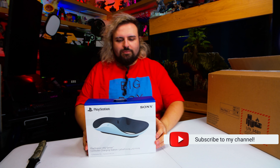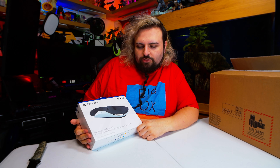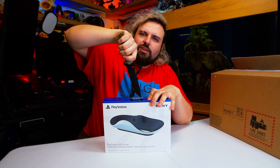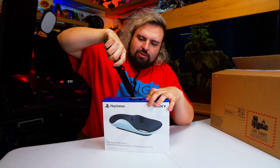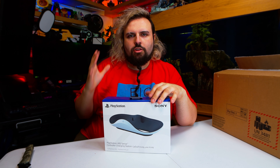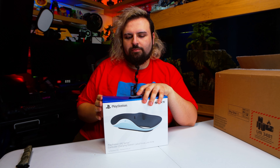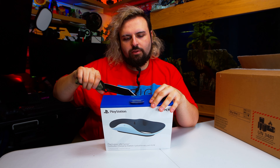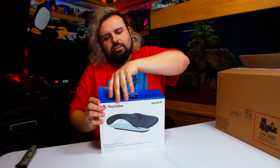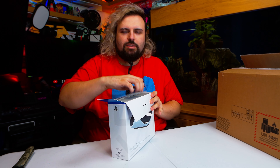Smash the PlayStation. So we have the PlayStation VR 2 Sense controller charging station. This just sort of seemed like a good option — a bit of an essential, you could say. Strangely, these are USB-C chargeable, but you only get one USB charging cable, and it's not like a split one, so that's why this is probably a good investment. Plus it gives you somewhere to store your controllers, so that's always a bonus.